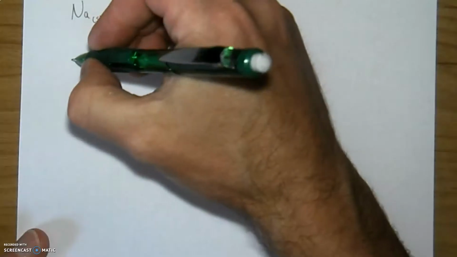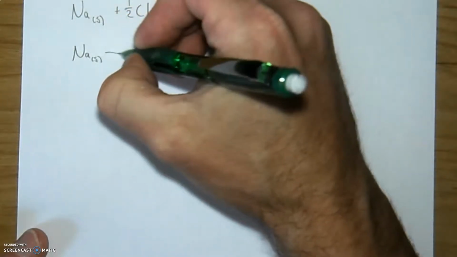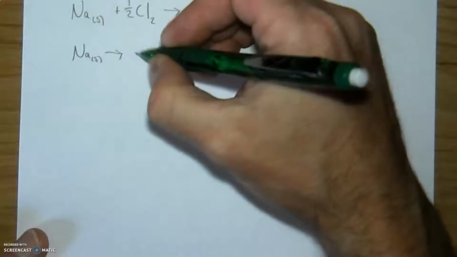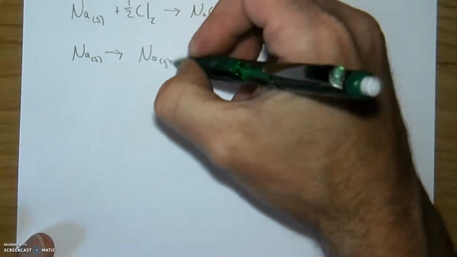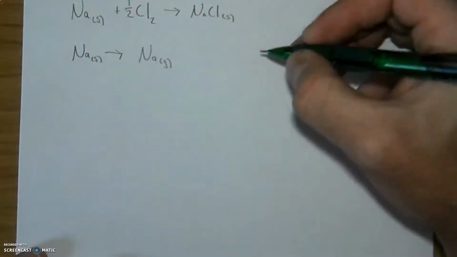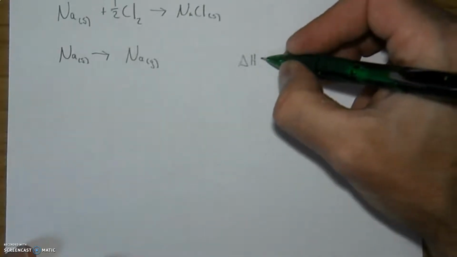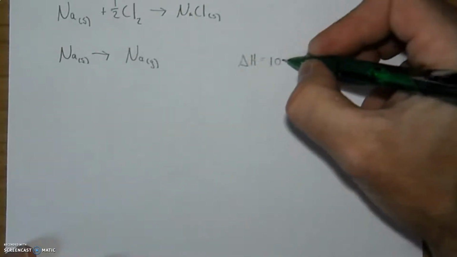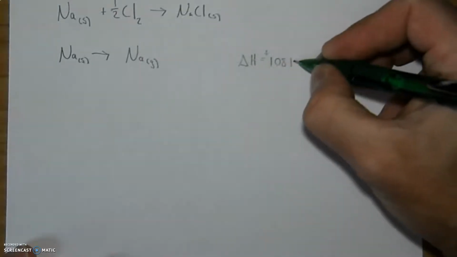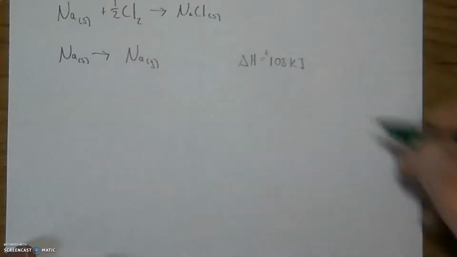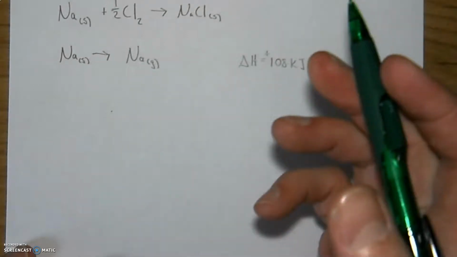First thing we're going to fool around with here is we'll say we have some sodium solid, and we are going to put it in the gaseous form. That may sound weird, but yeah, it's necessary and we can do that. Now, as far as its energy, going back to chapter 5 stuff, it has an enthalpy value. In other words, we have to invest, that's a positive, amount of energy of 108 kilojoules to make this go. So we have to invest energy to heat it up, and that makes sense.